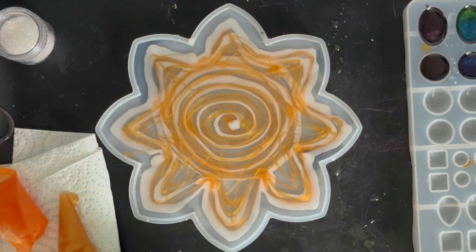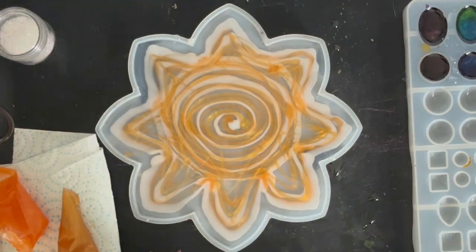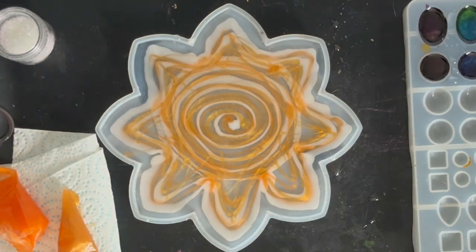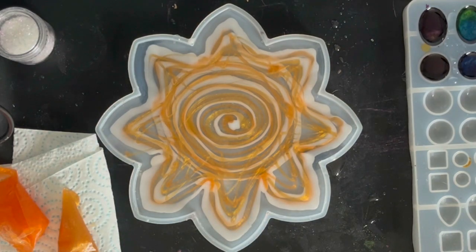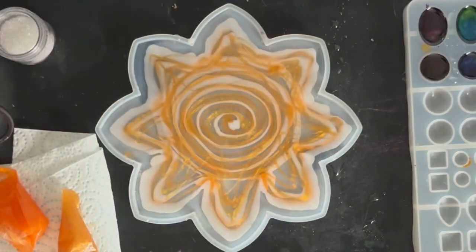Now I've got quite a bit of resin spare, so I'm just thinking I've got pink, I've got clear, and I've got these 3 separate colours. So what I might do, I don't think I've got 4 ounces, so I can't do a frog, but the snails that I tend to do, they only take up about 2 ounces of resin. I think I'm going to have enough to fill one of those. So I'm going to do that, in fact, the snail. And I can see that's starting to bloom already.